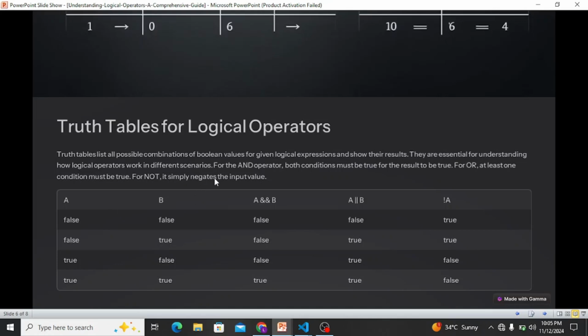So now that you have understood all these things, guys, we have different practical applications of logical operators in our life. Number one, we have game development. We use this a lot in game development, because most times we need to check multiple conditions before allowing an action.